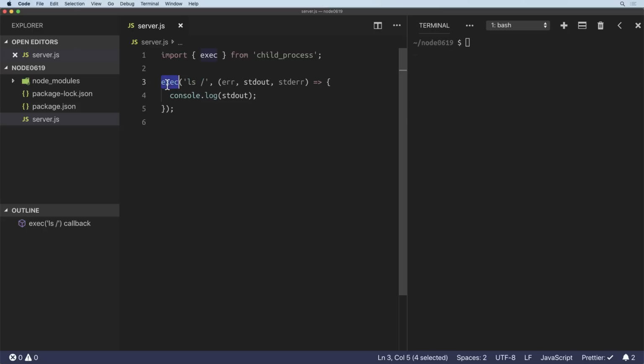But also exec itself might have an error. Maybe it's executing a command over SSH and the network is slow. So there's plenty of ways for a command to fail. So you always get this error first argument, and you have to handle it, because if you don't handle it, the error is swallowed. It's not caught, and that means you have a bug. Because the command is going to continue to run, stdout will probably be undefined, because you did not handle the error. So you always have to handle the error.